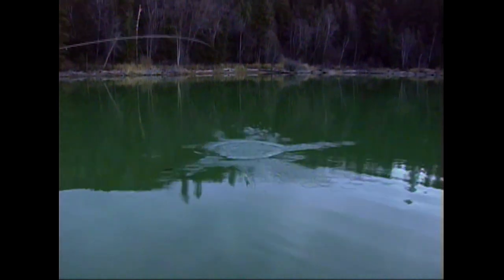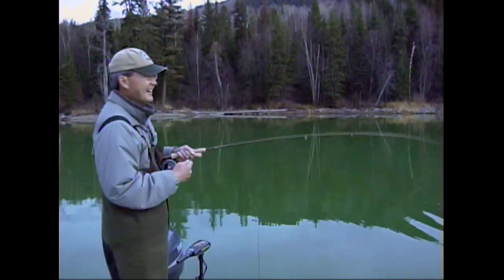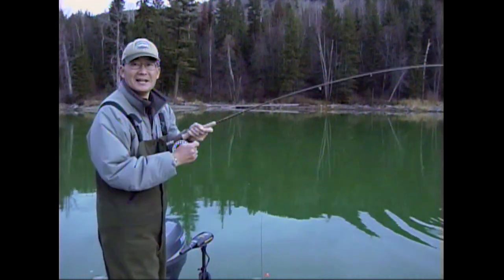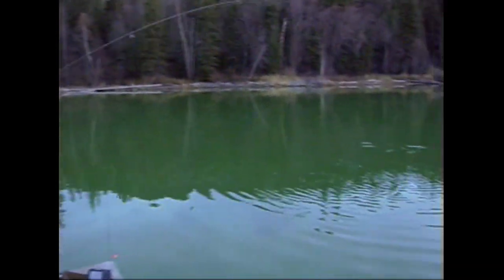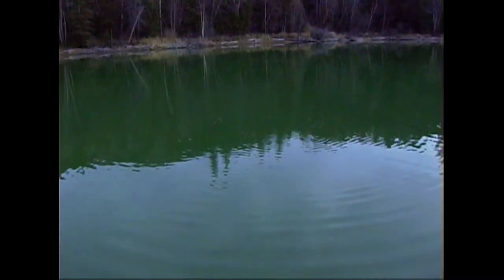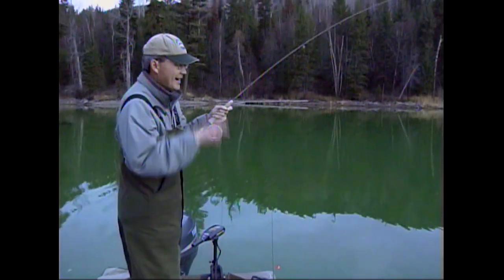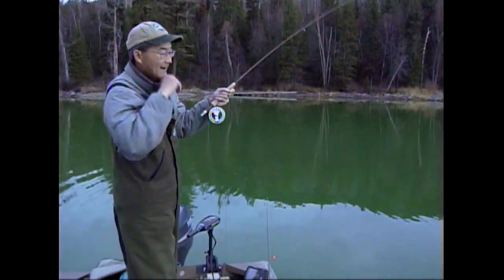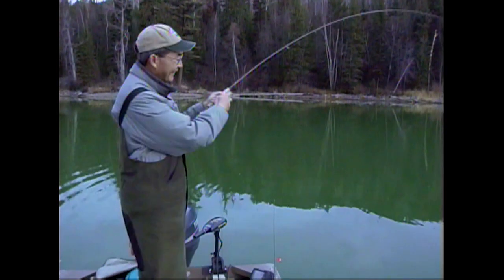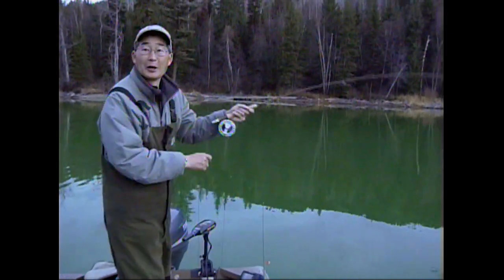Well, that's how you get them to eat. What did he eat, Brian? The booby. With the booby. That is my favorite marl pattern, on this kind of stuff. And you know what? How often have we proven that? Over and over again. It's not even fair. He saw that. He chased it for how many feet? He came 20 feet, at least 20 feet. He was on it like a dog on a bone. He just ate it, turned, and then, whoa, you had him.